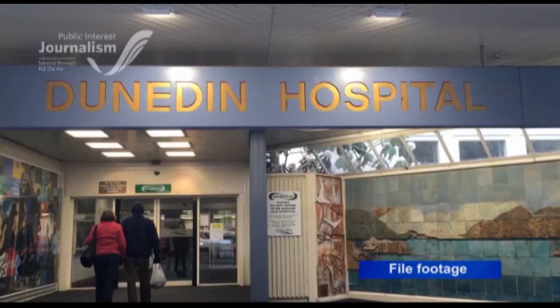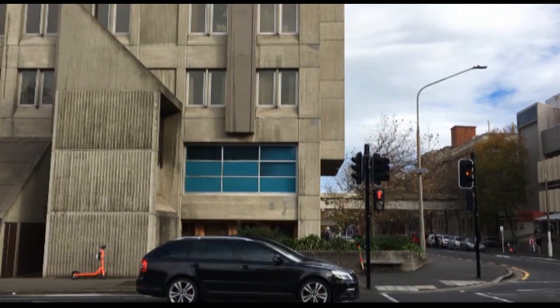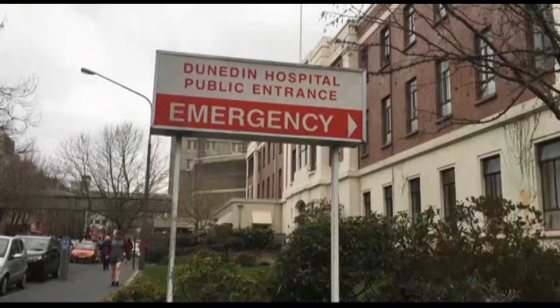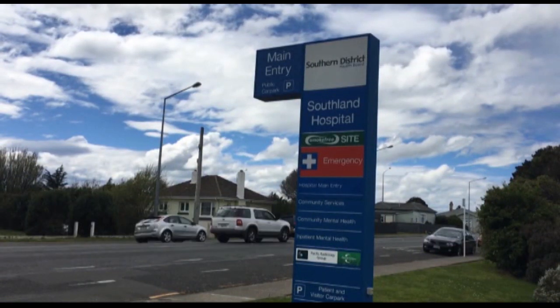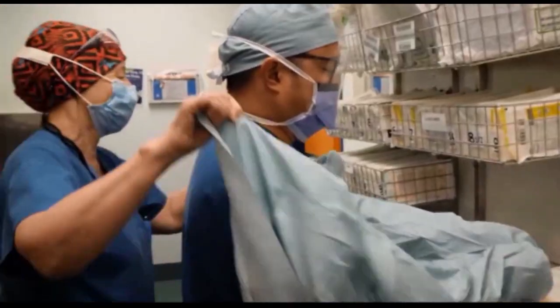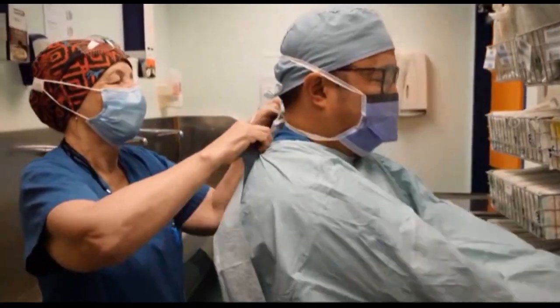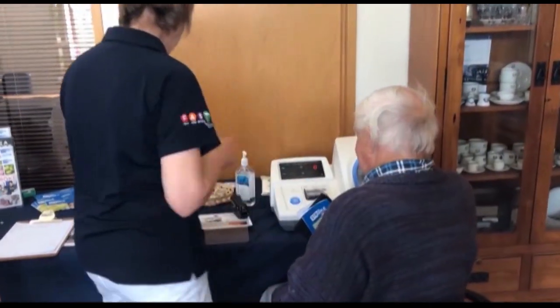Southern hospitals are breathing a little easier as pressure reduces on their COVID-19 wards. Both Dunedin and Southland hospitals have been at or above capacity over the last few days. Dunedin Hospital had considered opening an overflow ward on Monday after reaching its limit of 24 patients. However, the pressure has eased, with the number of cases dropping to 14. The influx of patients came in part from an outbreak at Southland Hospital, which was already operating at full capacity. Omarama hospitals had 3 inpatients test positive for COVID-19, but Waitaki District Health Services say they can cope with the increase.